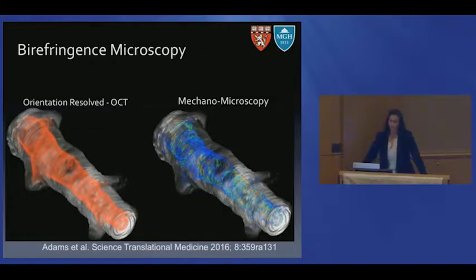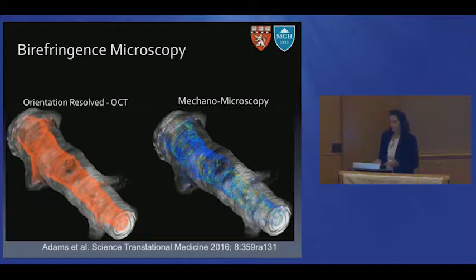So I mentioned that we can see airway smooth muscle. Now we can see airway smooth muscle in vivo for the first time, which was not possible previously, to visualize it volumetrically in patients. But I also said that we could get an idea of its actual function, measure its contractile force.